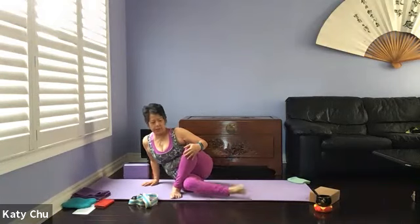Coming into seated twist, bring the belly on the outside of the straight leg. Now you can stay here. If you like, you can bend the bottom leg. If this is too tight, straighten out the bottom leg. Both butts down, both feet on the ground. Opposite arm, opposite knee. Draw it close to you, sit up tall.